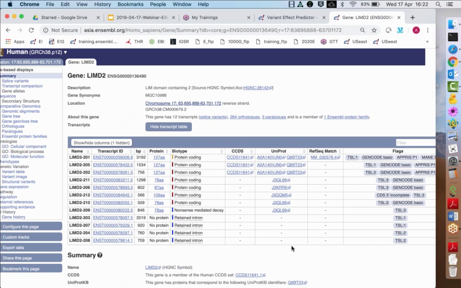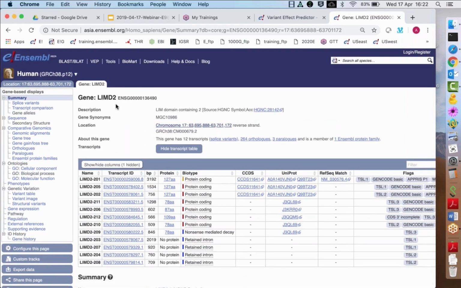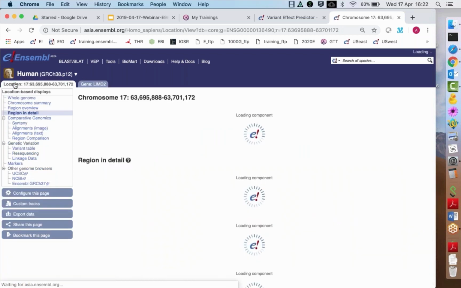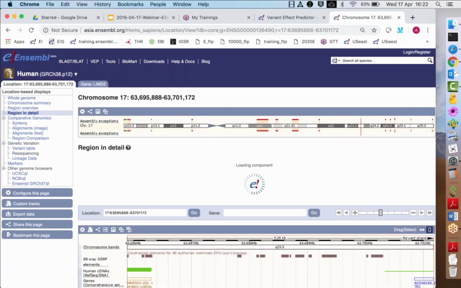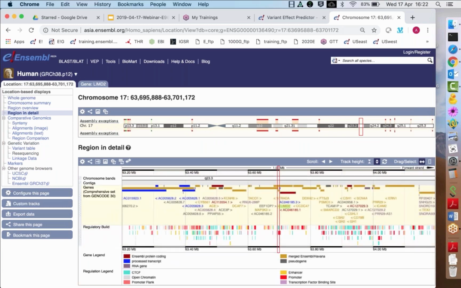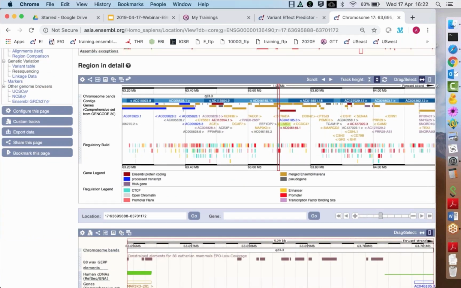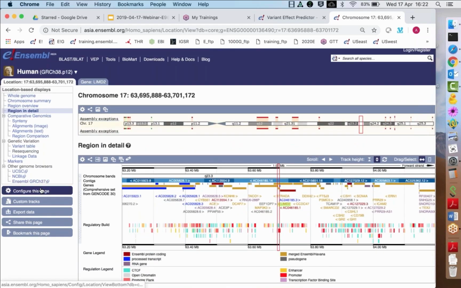So let's go to the location tab by clicking on Location on the left and add the track hub with the MANE transcripts. For this, I will go to the Configure this page menu. So I click on the button on the left.